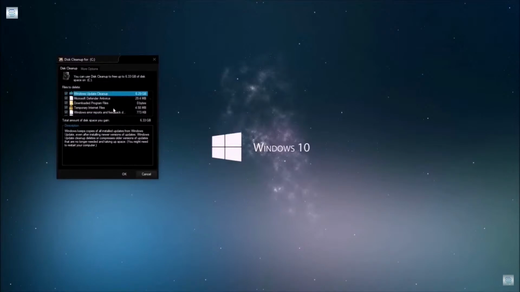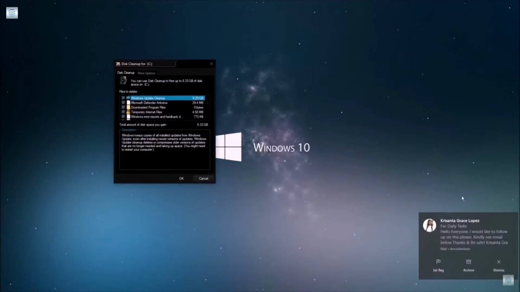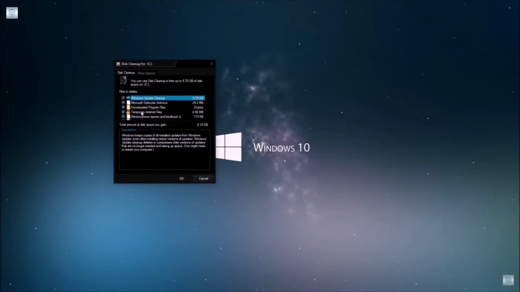But of course, if you have some files that you have downloaded and still in the download folder, you might want to secure that file and move it to a dedicated folder where it is saved and will not be removed from this process. It will perform a total cleanup to your disk. So if you have just upgraded to another Windows 10, your old Windows will be stored to your disk, your drive C, and will claim a big space on your disk.